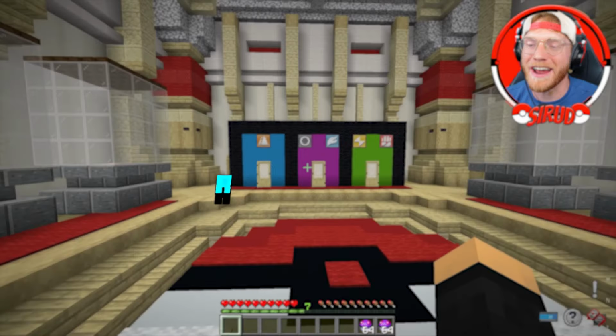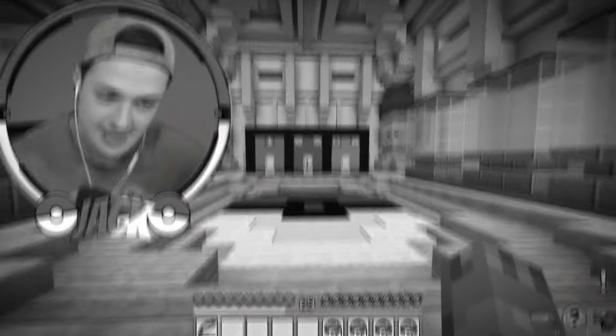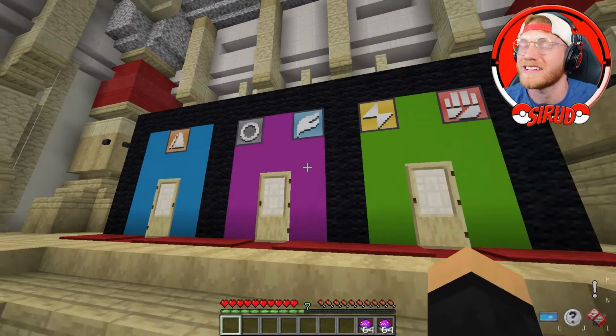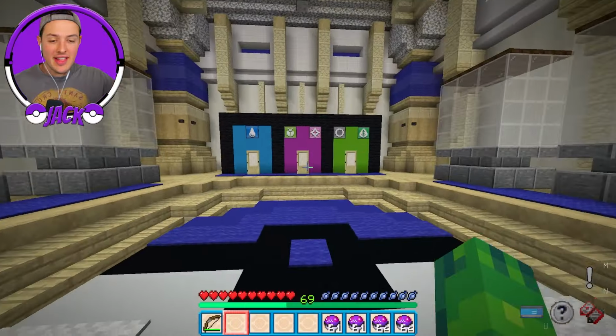Yo! Round number one, looks like we have typings on top of the doors, Mr. Jack. Boys, we have some interesting options. Honestly, I'm least interested in this middle one because normal and flying, there's a lot of those. A lot of flying type Pokemon also carry the normal type as well, like Pidgey, Pidgeot, Fearow. Okay, ladies and gentlemen, let's see.